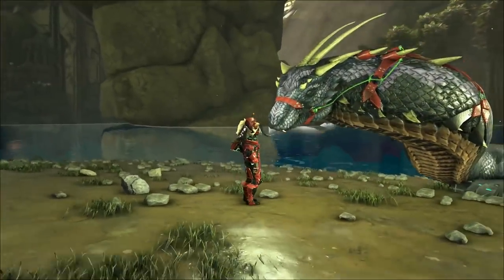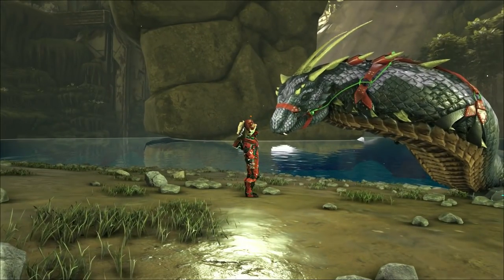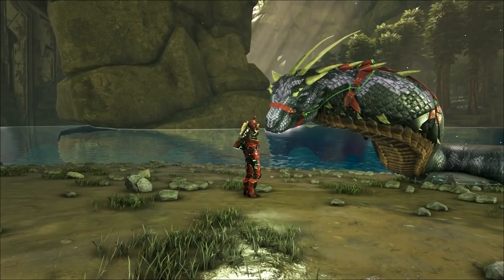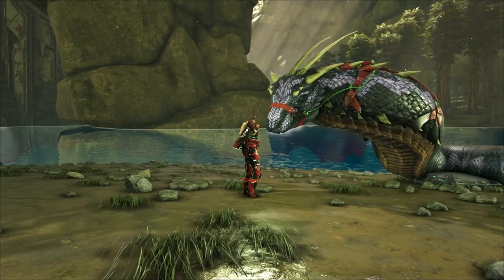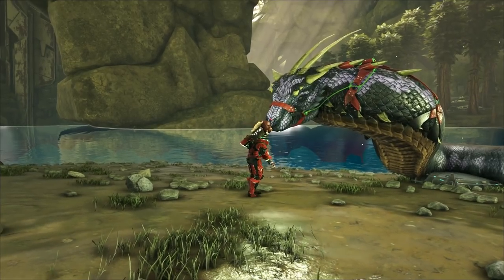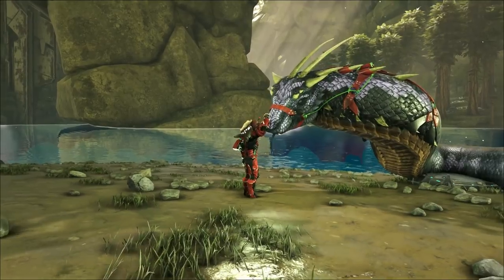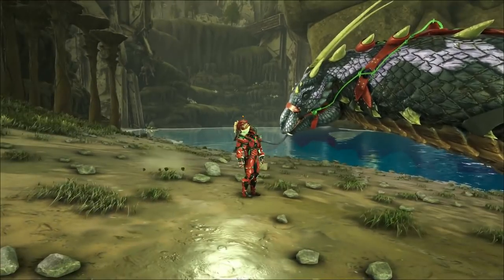Not much better. I was hoping to breed something today, but I think we're going to save that till next time. We'll start to do breeding. You guys got to tell me, what do you want to see me breed? Should we try for a crab? Should we try for a basilisk? Or should we try for a rock drake? Tell me one of the three and we will check it out.